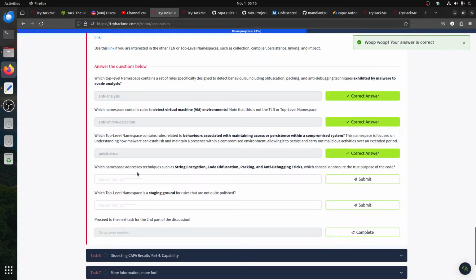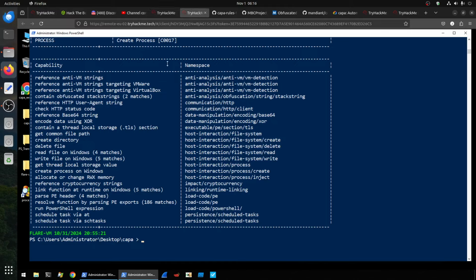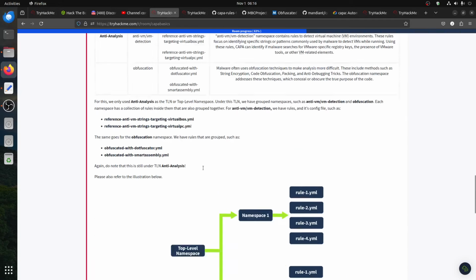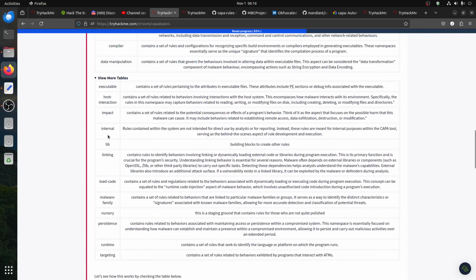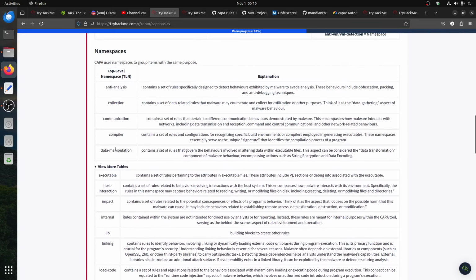Which namespace addresses techniques such as string encryption, code obfuscation, and all of that? You can say obfuscation. It should be a straight name, so it must be persistence. Does anti-analysis have obfuscation? This one, executable. Okay, let's see. Persistent tagging, malware family linking, internal host execution.